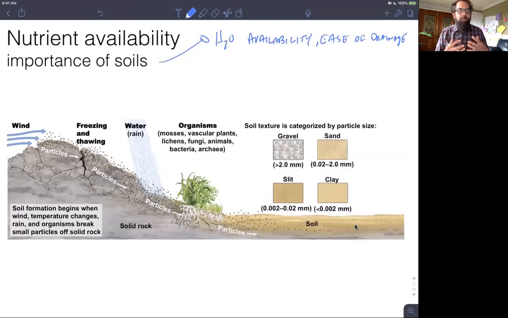And so as we go from rock, and freezing and thawing of rock, and organisms penetrating the cracks and water breaking and other organisms breaking these down into finer and finer soils, we have this sort of range from water availability to oxygen availability and everything in between that affects how water and nutrients will be available for the plant. This also affects how roots will be able to penetrate.